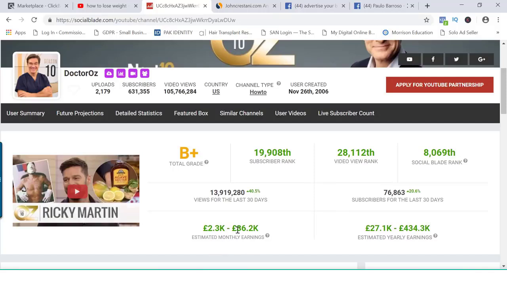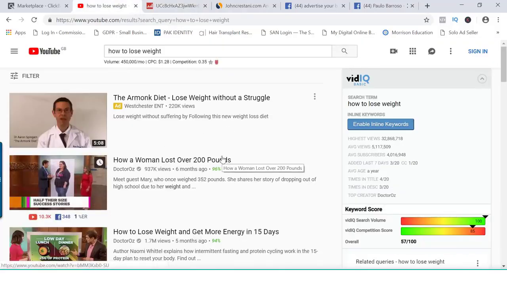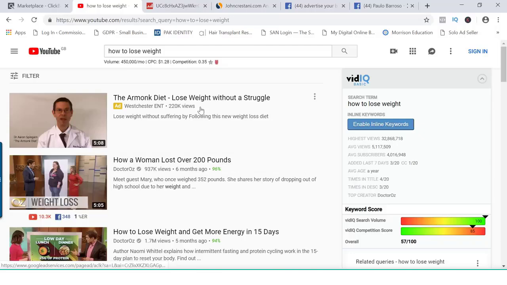Now, this is AdSense earning, okay? So if you have a YouTube channel, you could get your account to at least 1,000 subscribers and at least 400 watch time hours. What will happen then? You could apply for AdSense, and AdSense will pay you whenever someone watches your video and they watch the ads, and also they click on the ads. Google is going to pay you for it. Okay, so this person has monetized his channel.